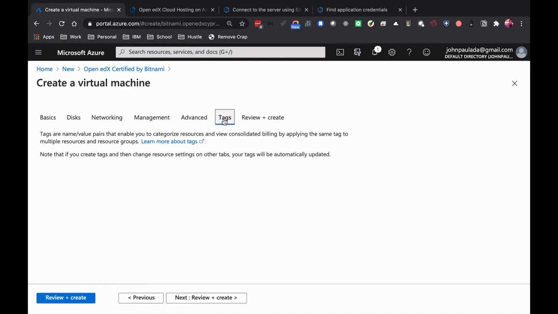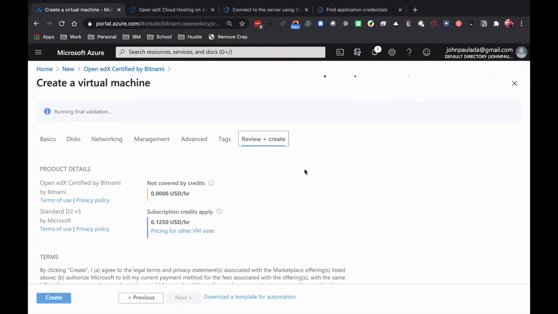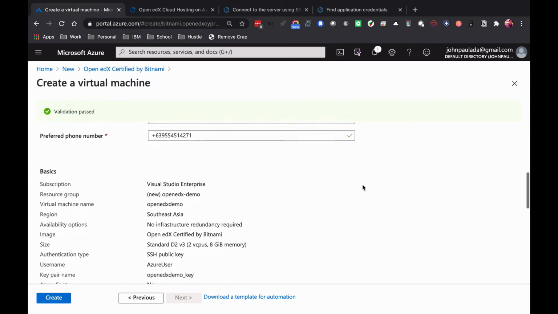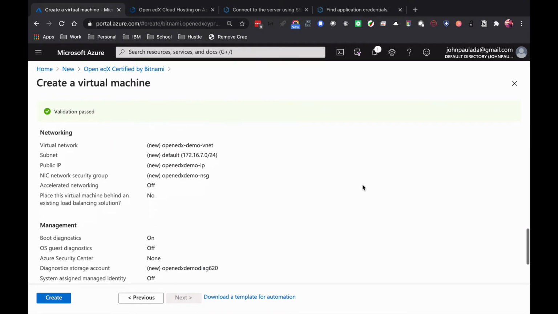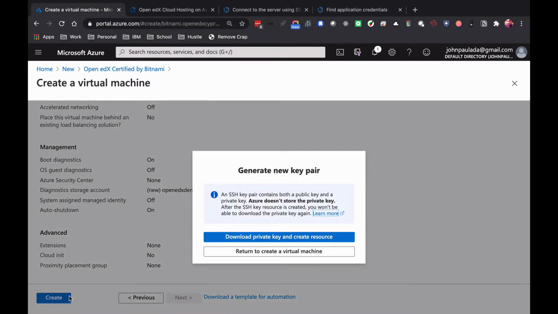Advanced, no, that should be fine. Let's just hit review and create. So this would be $0.12 per hour. Actually, that would be a bit pricey, but I think this should be fine. Yep. So let's create this one, and we'll wait for it to finish.